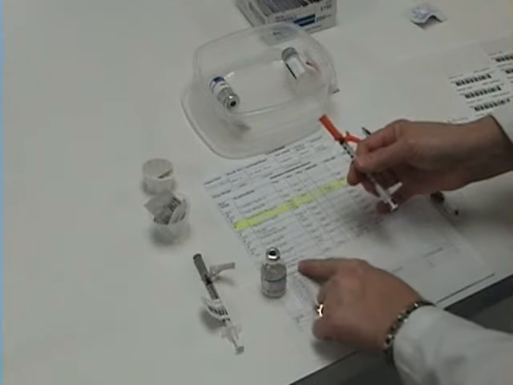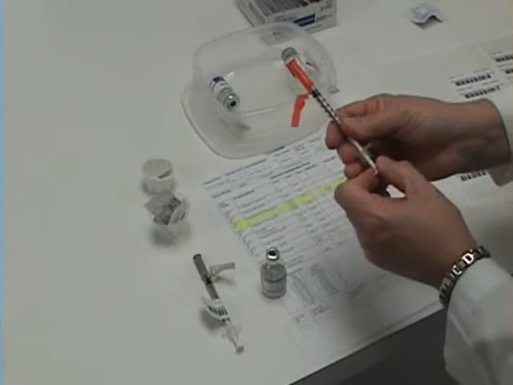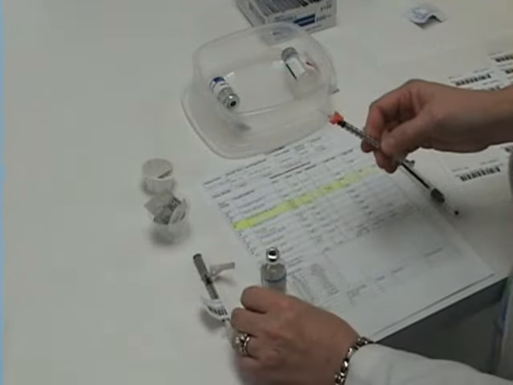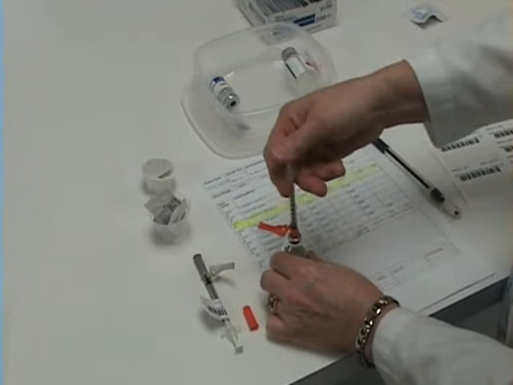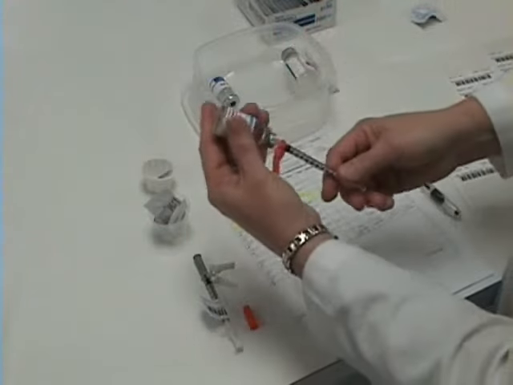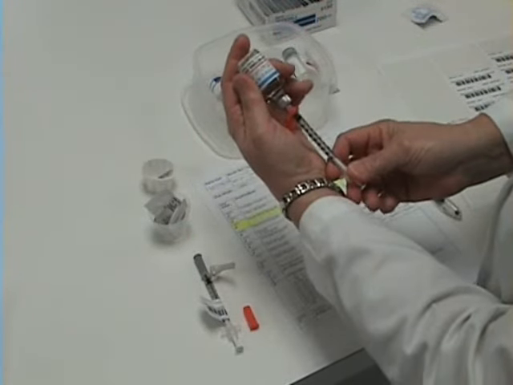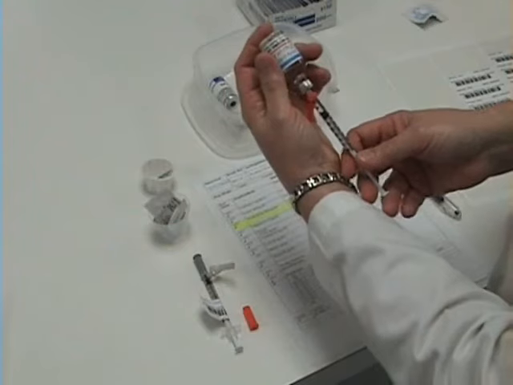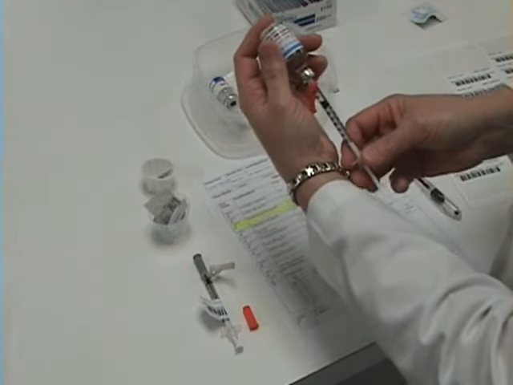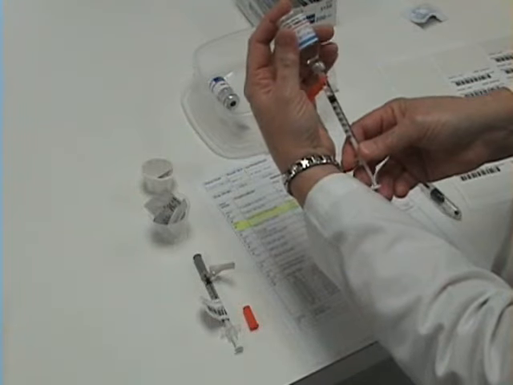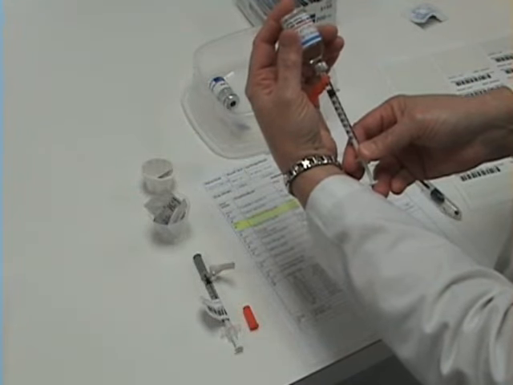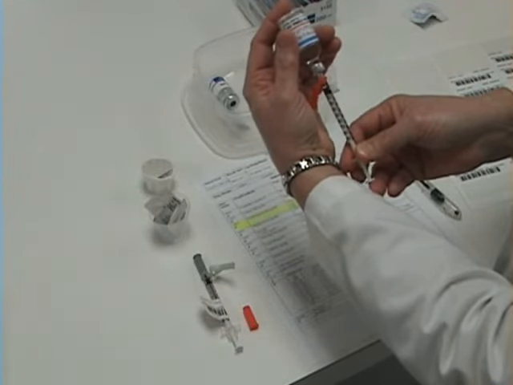Pull back my six units of air, remove my cap, holding my vial, I'll insert the needle, inject the air into the airspace, turn the whole thing over as one unit, draw back, and because with insulin you're often giving just a small amount, it's best if you pull back more than you need, and then push up to the number that you need. That way you're sure that you've gotten all the air bubbles out.